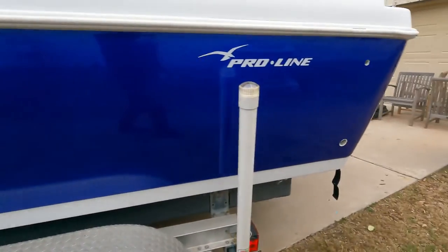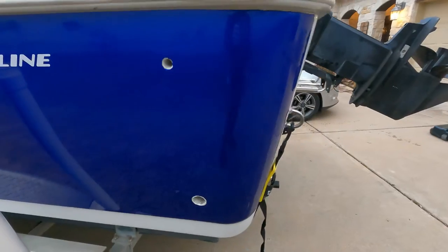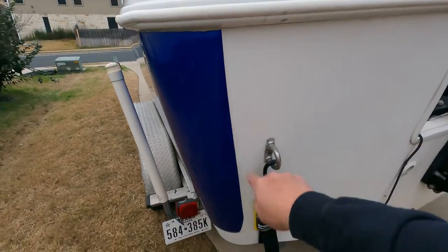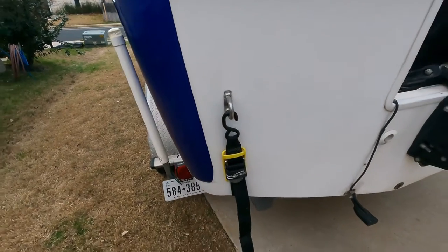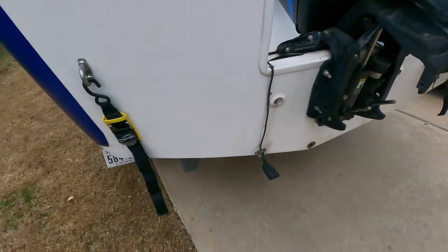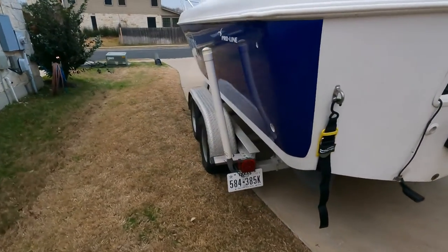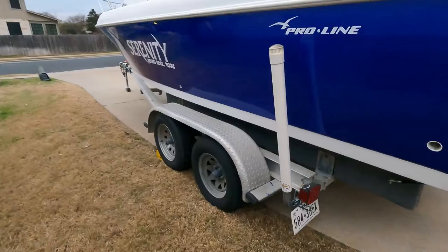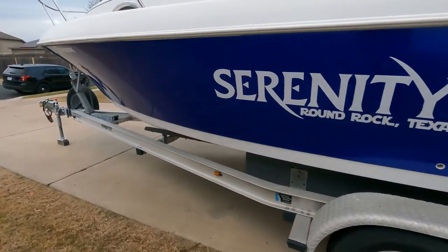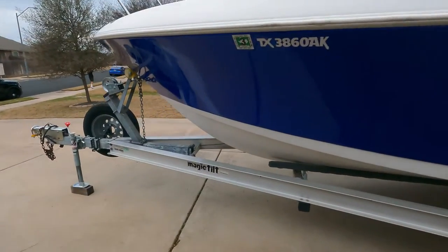Now I just have to put the new through-hulls on and we'll be set. Of course, we cut it off here at the back. I didn't want to pay a whole bunch of extra money to have it go around and all that other stuff. So it's just the sides and the front, and they put reinforcement on the front by the roller so that it would not have that big of a wear mark on there.